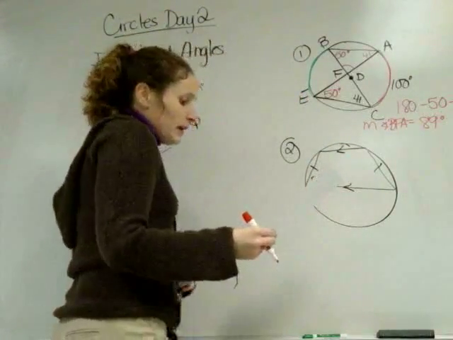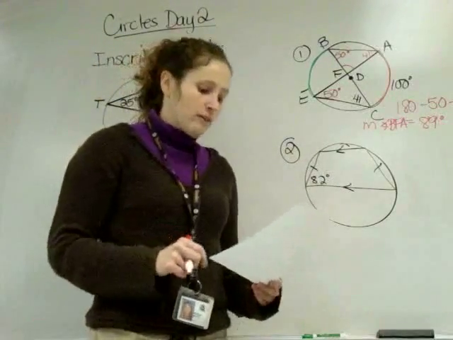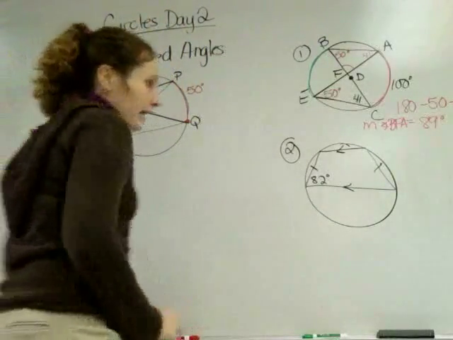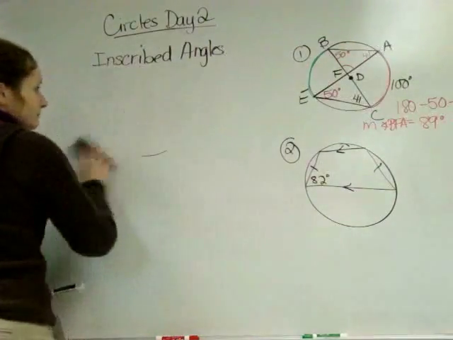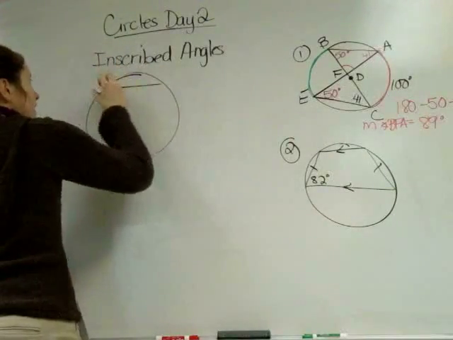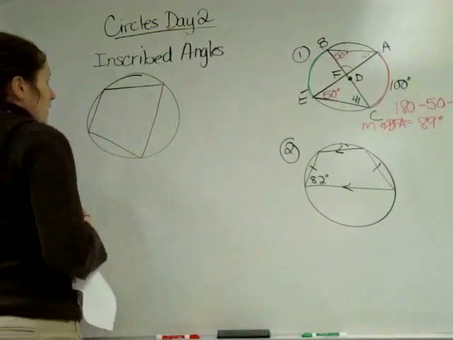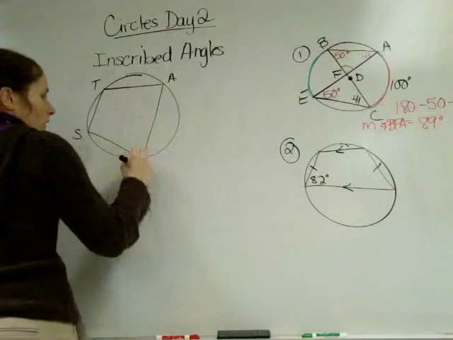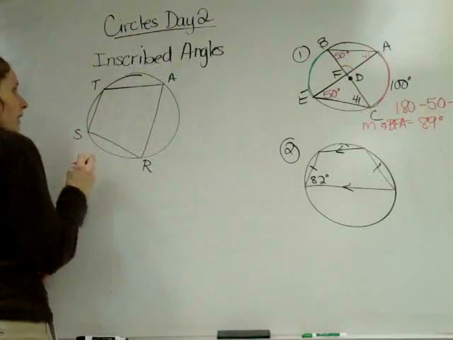Let's look at our last thing. Did you know if a quadrilateral is inscribed in a circle, then its opposite angles are supplementary? Okay, let's think about why that might be. Getting a quick diagram. Let's get rid of this one. Draw a quick diagram of a circle, and you can draw any quadrilateral that you want. Any will work. Okay, so let's call this quadrilateral STAR. Now, let's consider angle S and angle A.